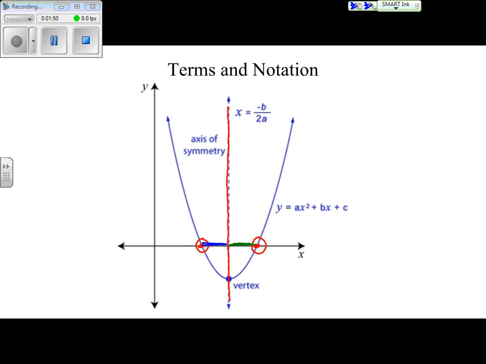And so another way to say that is that the axis of symmetry is right in the middle of those two solutions, or x-intercepts. So how do we find something that is right in the middle of two other values? Well, just like when we calculate grades or anything along those lines, we use average, or in this case mean, where we would add those values together and divide. And you'll be seeing that on a later slide when we actually need to find that axis of symmetry from our graph.